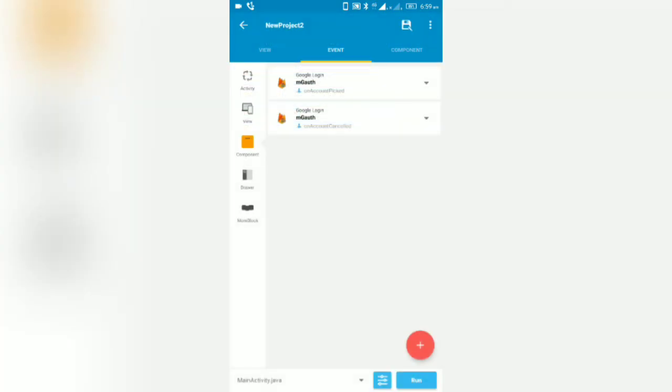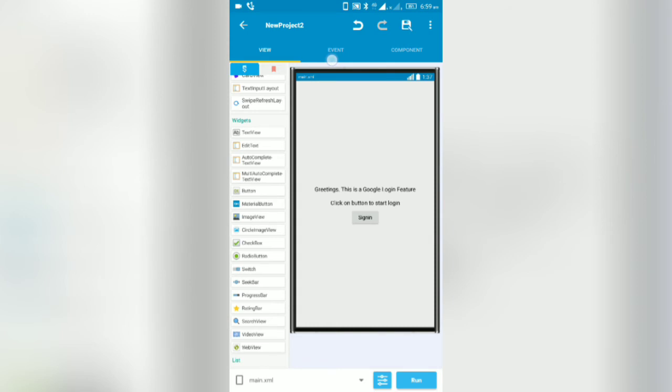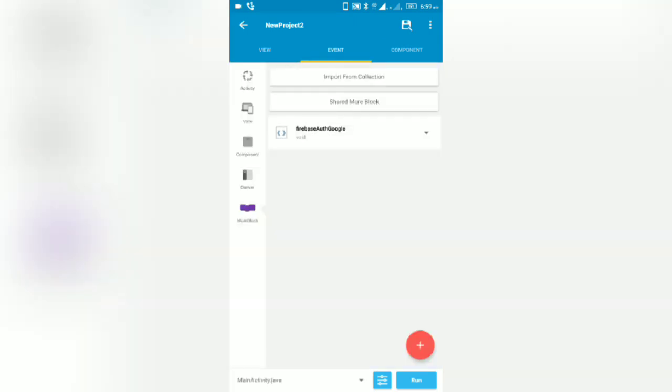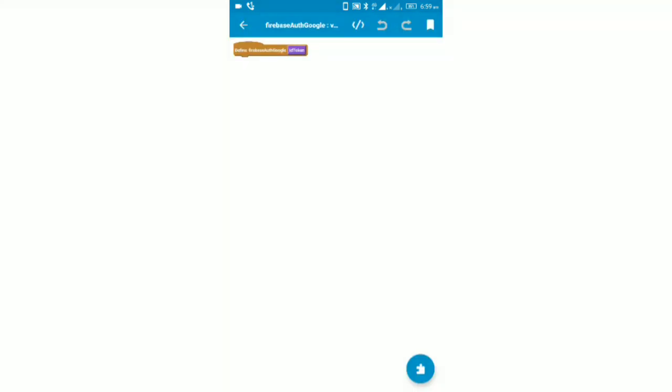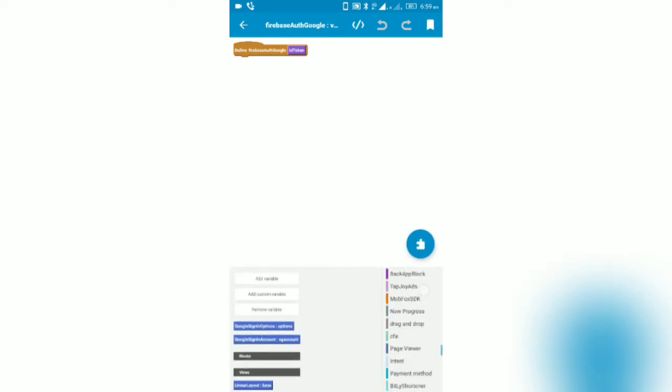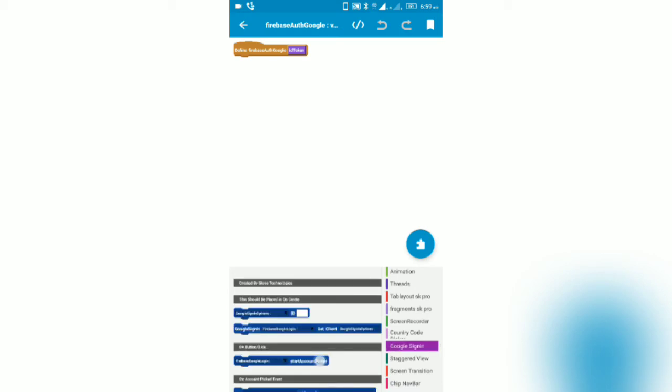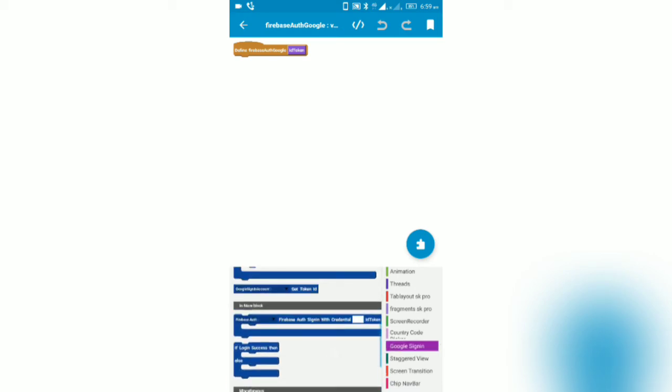Now we need to move on to the more block, because we have to log in the customer with Firebase or Google. So just move on and select the Google sign in. Here I have clearly shown that it should be in the more block.